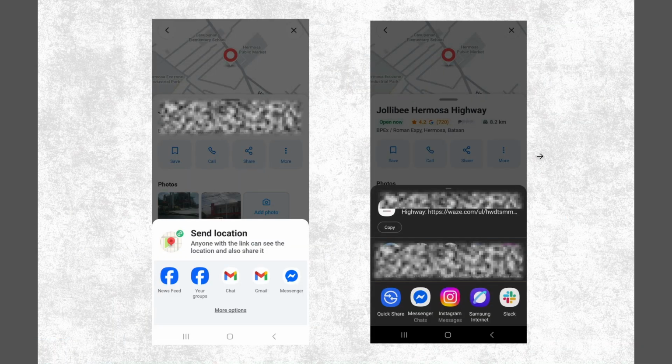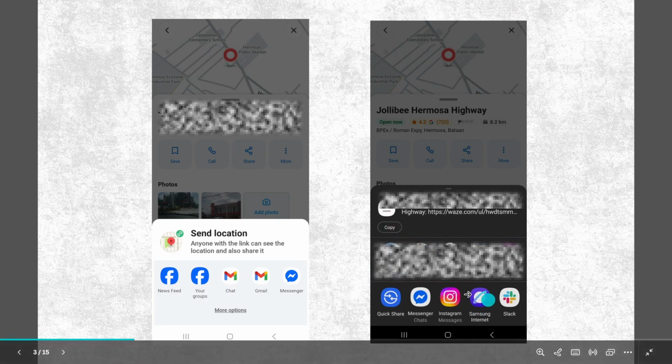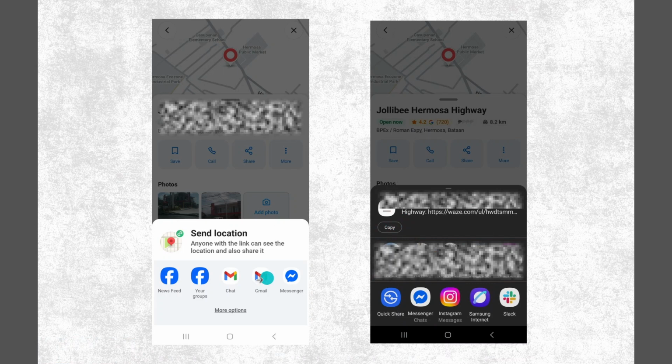You can choose to copy link if you plan to paste it into a text message, email, or even a messaging app like WhatsApp. This is particularly useful if you want to keep the link for later use or share it with multiple people at once. Alternatively, there's often an option that allows you to send it directly via various messaging apps, email, or even on social media platforms. This feature simplifies things if you know exactly where and to whom you want to send it right away. Once you've shared the link, the recipient will receive a Waze location link.